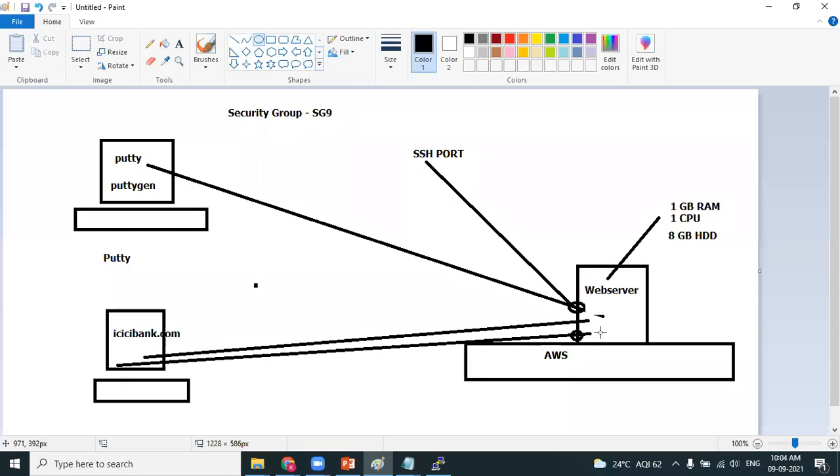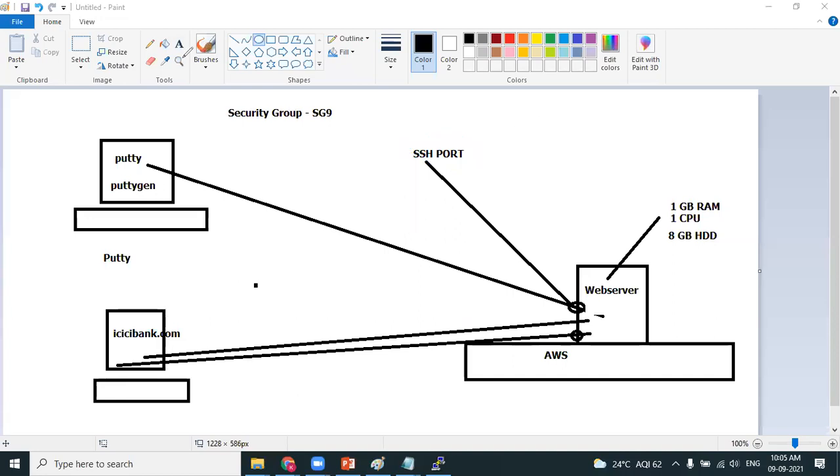You may have a question, Sunil, when you created a Linux machine, we opened a port. Yes, you are right. You opened a port, but that's not the HTTP port. You opened the SSH port, as you can see in the diagram. When you're creating a machine, you opened the SSH port. SSH port is used for connecting from PuTTY and all this. The PuTTY terminal uses SSH port, but the browser does not use SSH port. You have to open one more port.